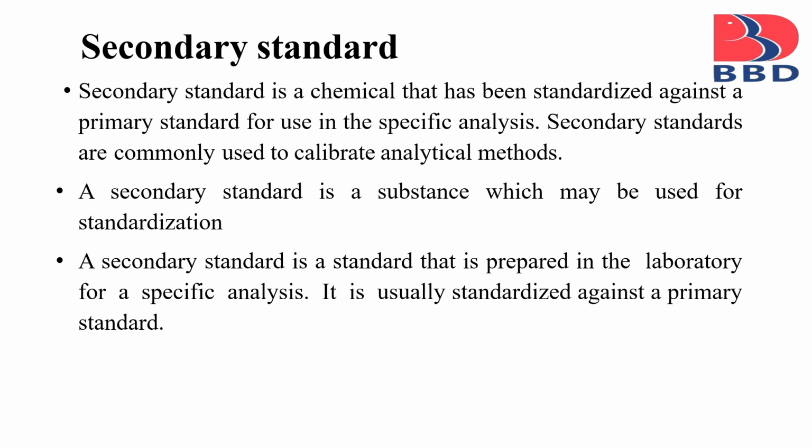A secondary standard, we can say that it is a solution which contains exactly known amount of the substance in unit volume of the solution, which is determined by titrating against a primary standard. It is a substance which for one or more of the reasons cannot be used as primary standard. Example, sodium hydroxide cannot be used as a primary standard for the reason that it absorbs water and carbon dioxide from the atmosphere, and the composition of its solution is subject to wide variation at different periods.